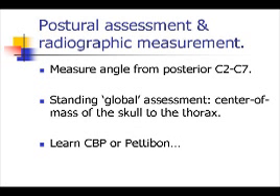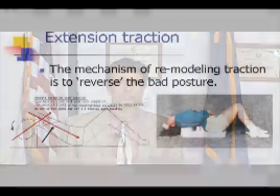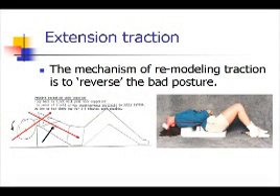Again, my main focus is a brief introduction and summary for those people interested in looking into the Neck Deck. I highly recommend either Chiropractic BioPhysics or Pettibon to get the extensive, full informational matrix that's necessary to do the best postural improvements. So extension traction, the mechanism of remodeling traction, is to reverse the bad posture.